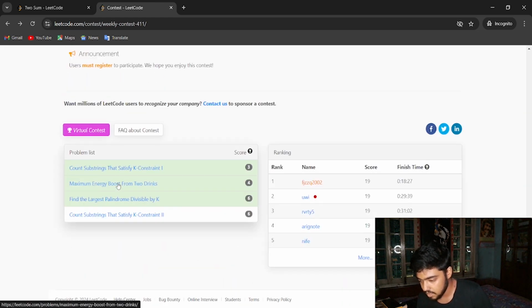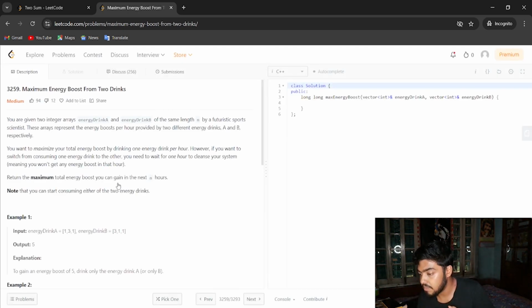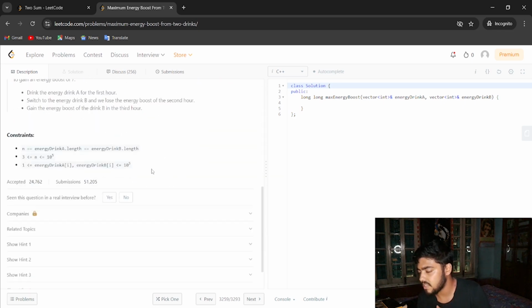Okay, maximum energy. Like, this problem I have solved it. So this was a DP problem actually. Okay, this was a DP, and this is rated as a medium problem. As I told you, B problems are usually medium, and sometimes it may be easy also. Okay, depends. It is 50-50. It may be easy or difficult.